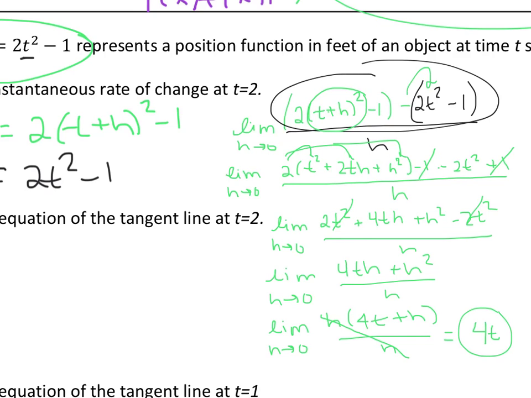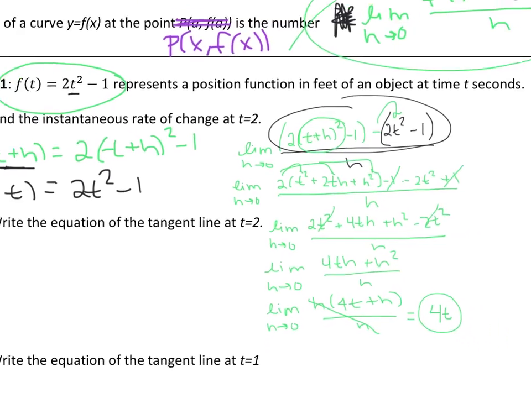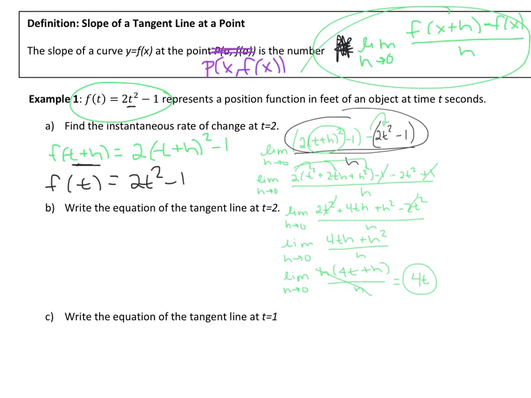Whew, I know that was a lot of work, and I want to point out that I kept my limit symbol all the way down because I was always using the limit. I don't have an equal sign here, not until I plugged anything in. Okay, so keep that in mind. Now, I really screwed up with the space on this problem, so I apologize.